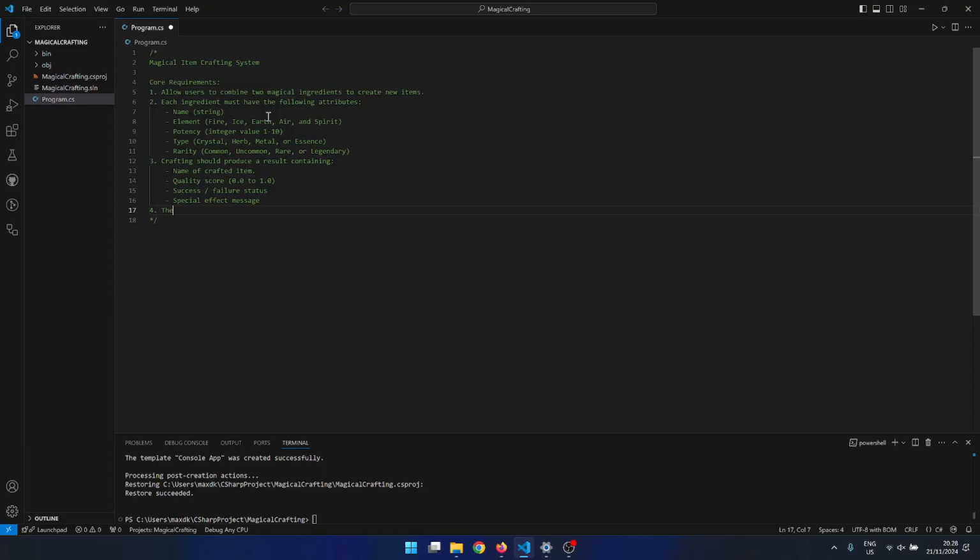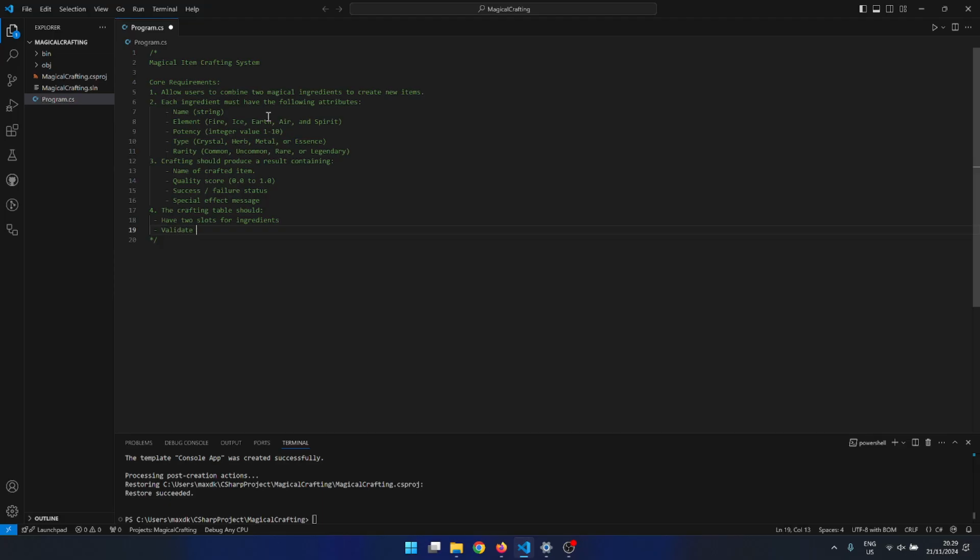Okay, and then the crafting table itself should have 2 slots for ingredients. Now, that's not always true in games. You can have more if you want, but I'm just making things simple, so we're just going to add 2 ingredients together, and then have that be the only things you can combine. Most simpler games are like that.